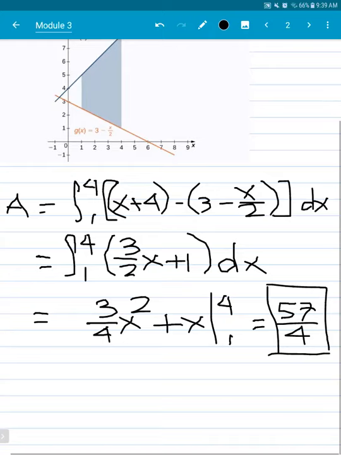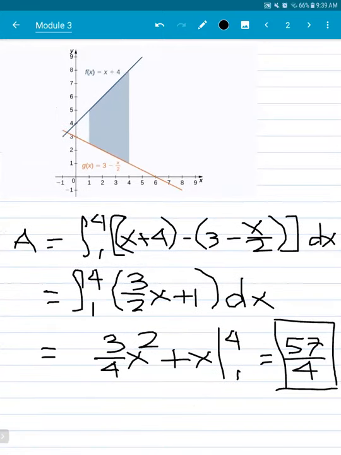Now, of course, this could have been gotten by using the formula for the area of a trapezoid, because the region is trapezoidal. And to get the bases, that would be easy. You just get the y values at x equals 4 and at x equals 1, and you subtract the y values to get the bases of the trapezoid. And the formula for the area of a trapezoid is base 1 plus base 2, and then the height will be just 3, divided by 2. Of course, that won't be our concern here.